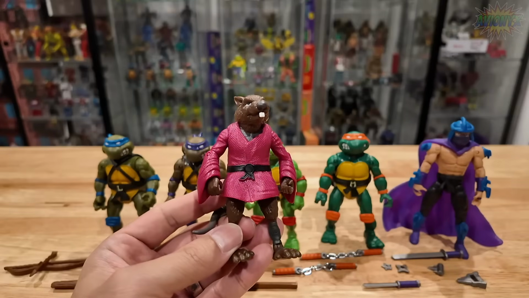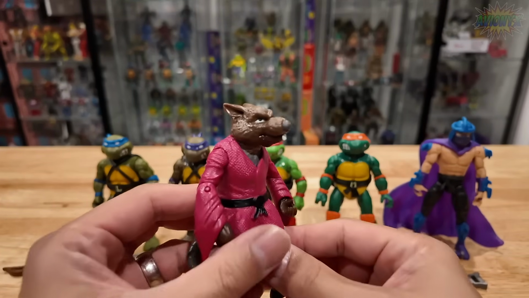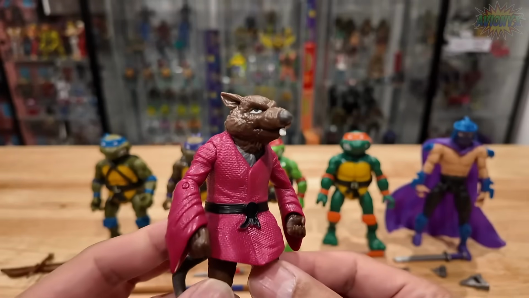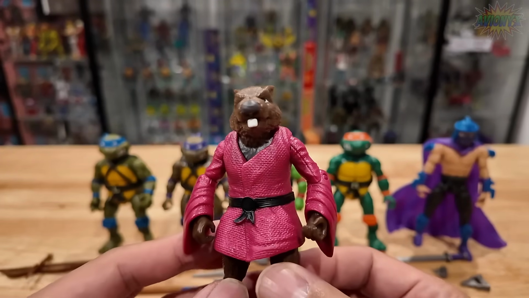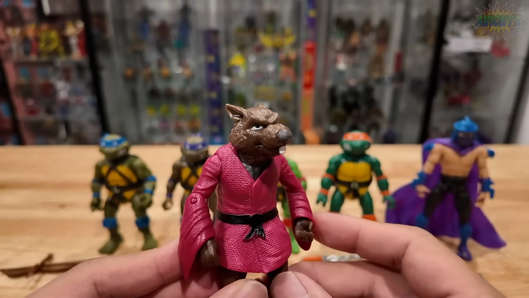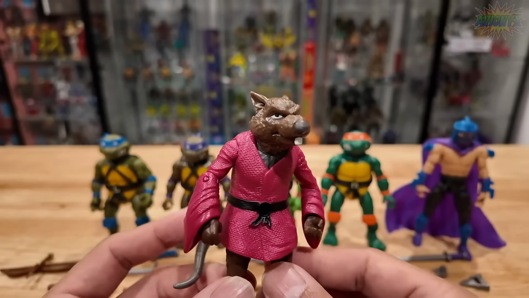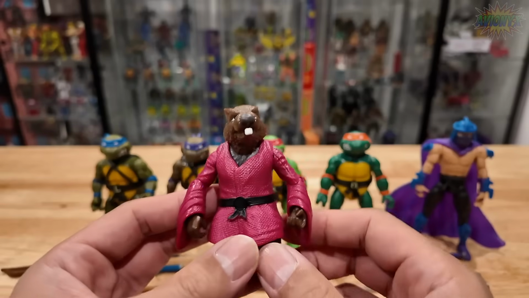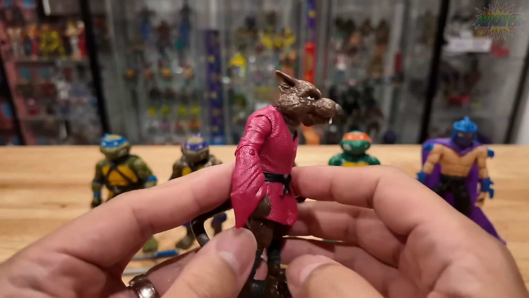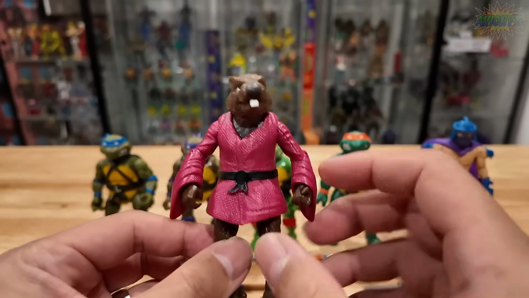As you can see, it's a totally different sculpt from head to toe, head to tail. But I think it looks really good. I think it's a little bit more cartoon accurate. What do you guys think? I think so, because look at the way it's just shaped. It is a little bit more cartoon accurate, even though Shredder is not cartoon accurate, but that's okay. But he does not have the 3 clover symbol, but the texture on his gi is really nice.